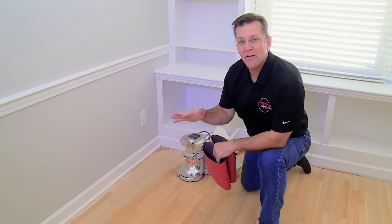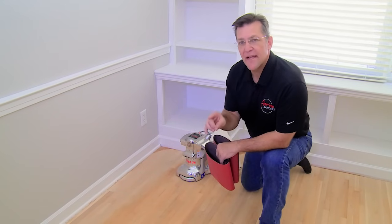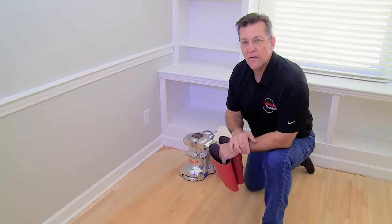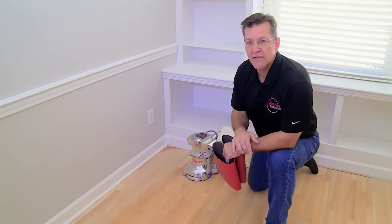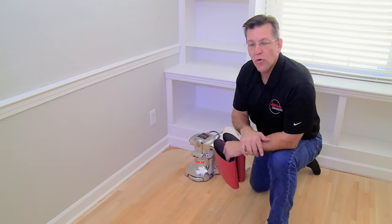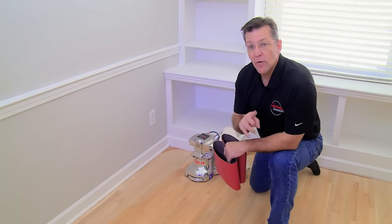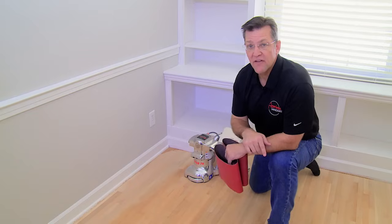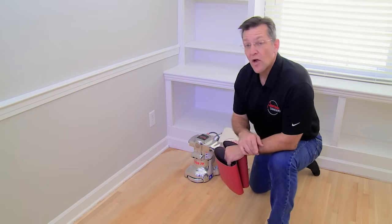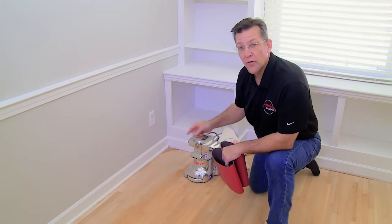So we've completed the rough cut, both the edges and the middle of the floor. It's really important that our next step is to clean the floor, vacuum it, sweep it, make sure we get any kind of abrasive grit or any kind of debris that we've got on the floor out of the way before we sand it again. We're gonna sand it two more times, once with a 60 grit, and then we're gonna sand it with an 80 grit, and then we'll be ready to finish. As soon as we're done doing that, we're gonna come back with another trick of the trade and show you guys how to handle these corners.